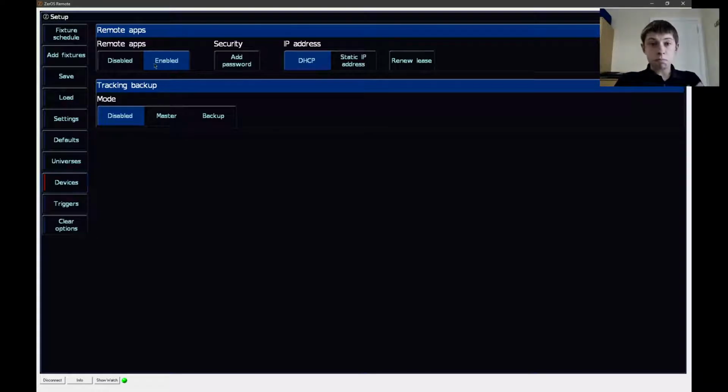So once you've enabled it, once you've decided on whether you want to have your own password for your console's remote connection, we can then talk a little bit about our network settings. So we're then going to need to configure the IP address of our console. Now you'll see here I've got it set to something called DHCP. And if you've got our simple network that we've described, you could go ahead and use that and everything's going to work for you. Now the reason for that is your router has something called a DHCP server built into it. Sounds complicated, but all it means is that your router can assign any connected devices, whether it be via the Ethernet cable or indeed wirelessly to your device.